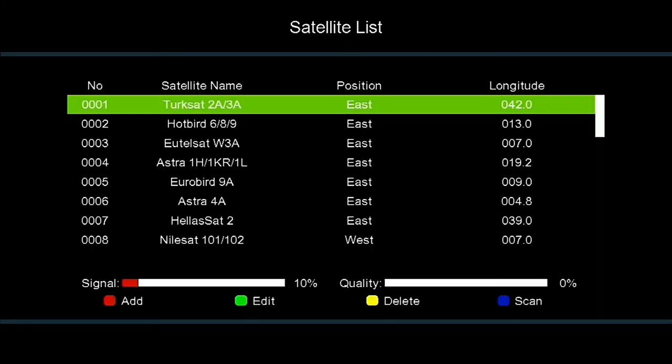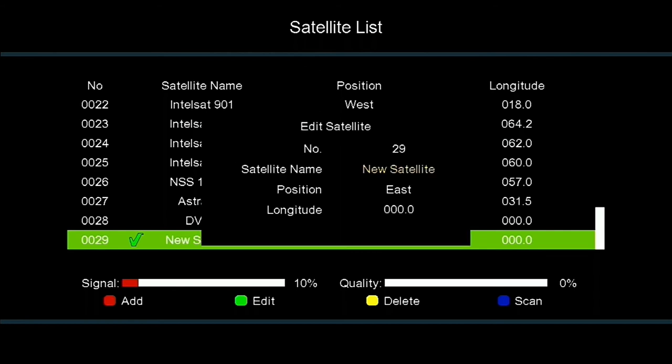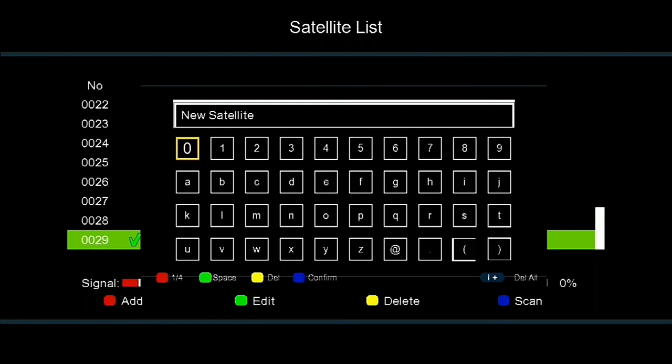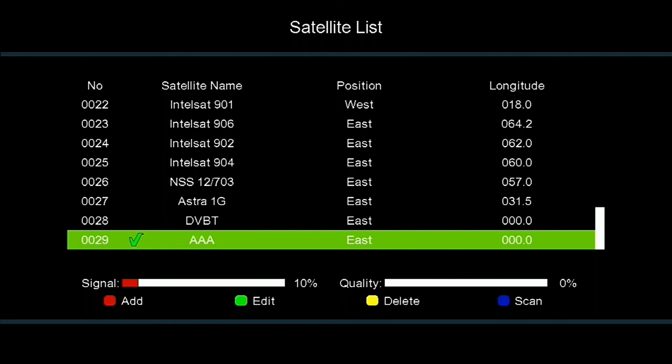To program a local transmitter, such as your ATV transmitter, there's a number of ways you can do it. The way I do it is create a new satellite, call it what you like. I selected in this example capital A, capital A, capital A, and notice that at the bottom of this keyboard screen there are color functions which are different from the next row of color functions. Create just the new satellite and confirm that in the satellite list.